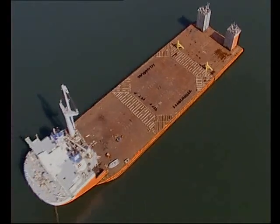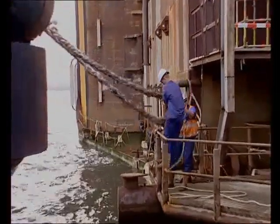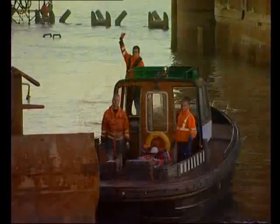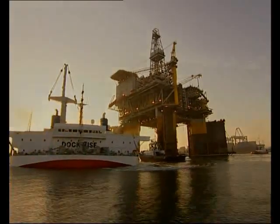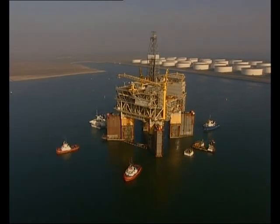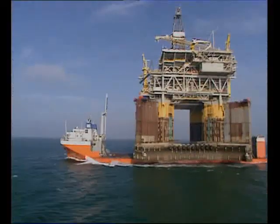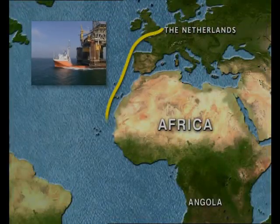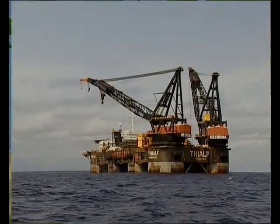With integration complete, the TLP is prepared for sea transport on the Mighty Servant 1. Tugboats tow the TLP to the already submerged Mighty Servant some miles away. The total weight to be transported to Angola is now 31,000 tons. The Mighty Servant 1, now the second largest in a fleet of 16 vessels of Dockwise Shipping, can carry offshore structures up to 40,000 tons on her 150 by 50 meter cargo deck. A journey of just over 5,000 miles will bring the Mighty Servant 1 to Angola in 18 days.